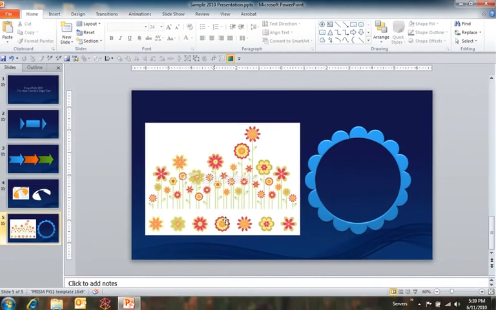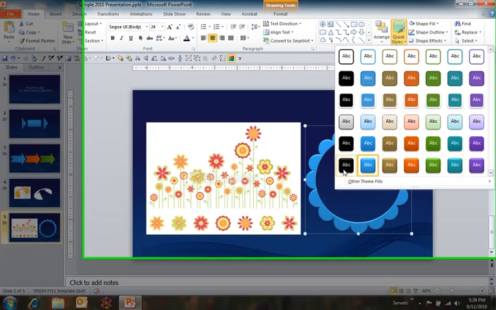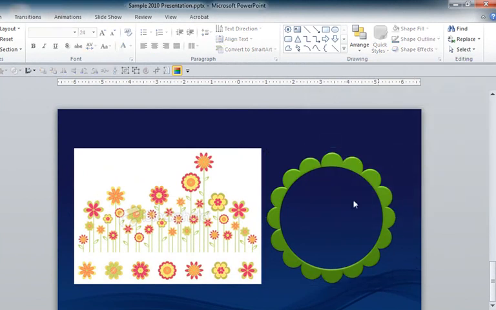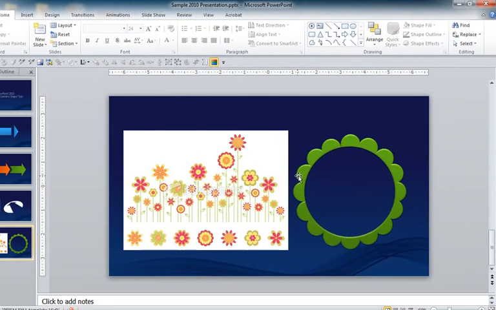So it's a really quick way. You could just create a really simple graphic and give it some color here, and you could use that in a template or on a slide. I really think the Combine Shapes tool is a huge productivity time saver.